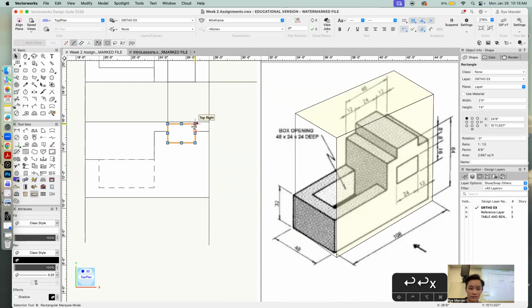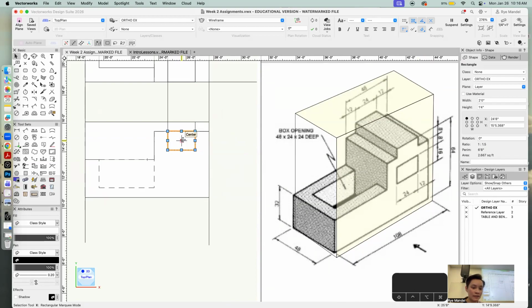And then we can drag it over to this corner by snapping it, grabbing the crosshairs, bringing it over. And then we know that it is 12 inches to the left. So I'm going to type in 12, hit shift, and then release it.